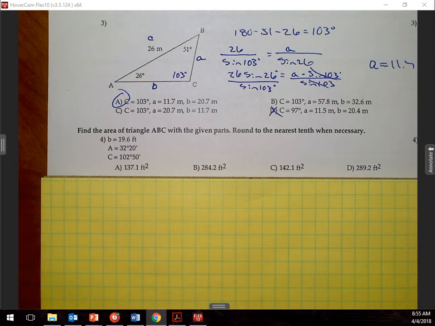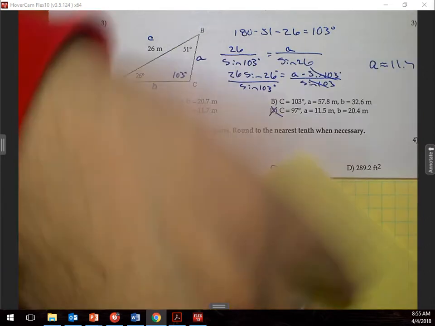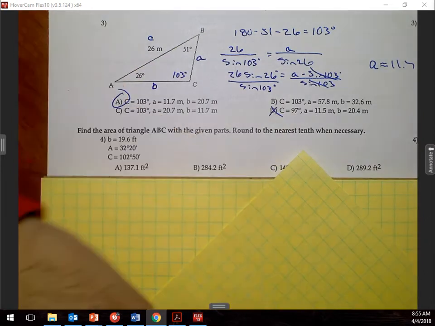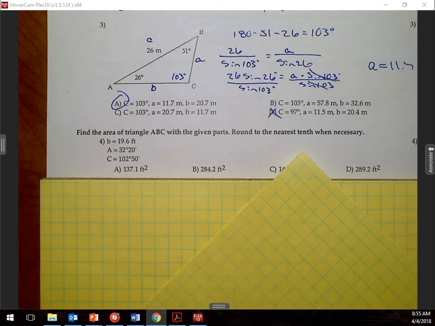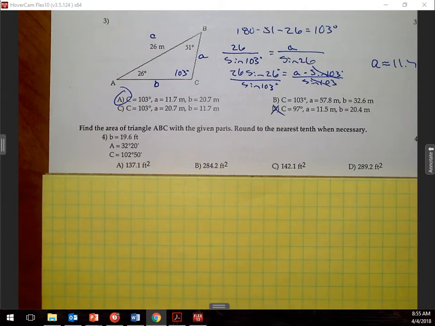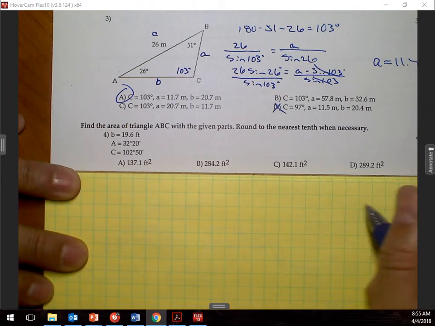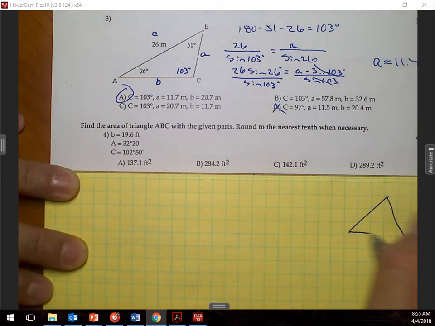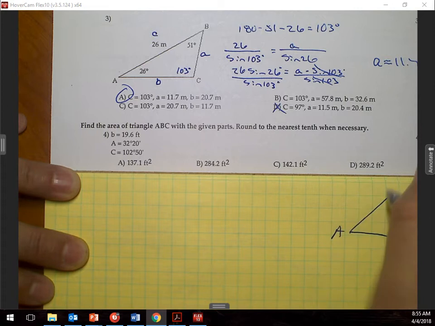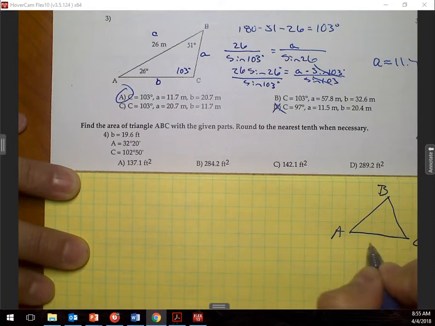This next one says find the area. So this is where we do cosine? Maybe. There's two ways to find the area, and they're on the reference sheet. So, depends on what information we have. So for this one right here, I'm going to draw a triangle. It actually helps, it really does. I love triangles. Triangles are your friend, not food.